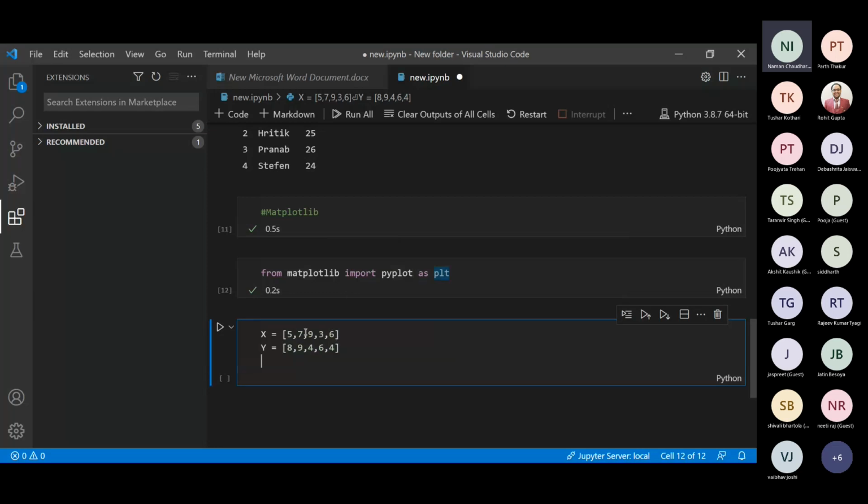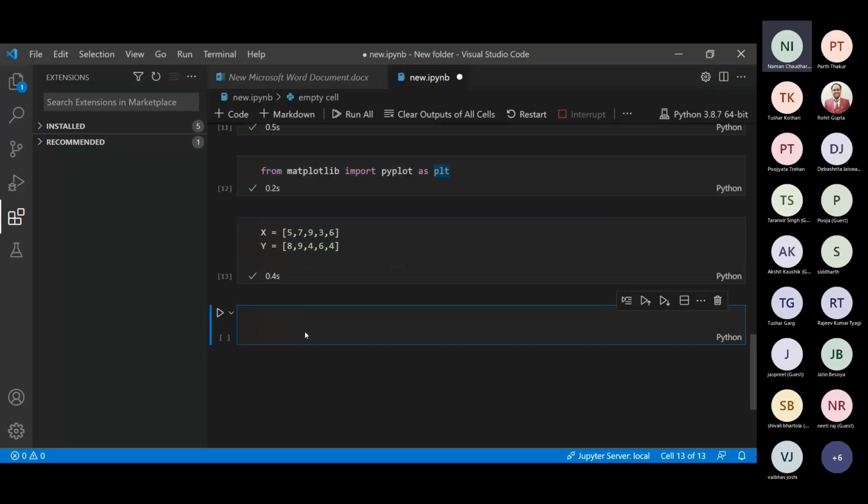So we have stored the data of X and Y. Now you have to see and enjoy the benefit of Matplotlib and the short, crisp results of Python itself. What I'm going to create is a line plot.